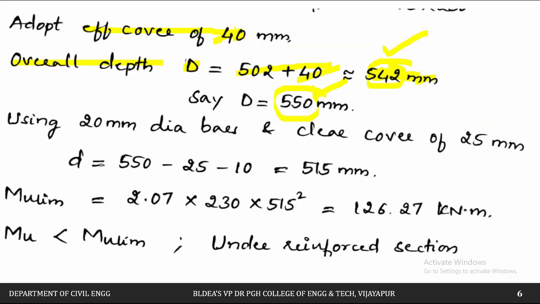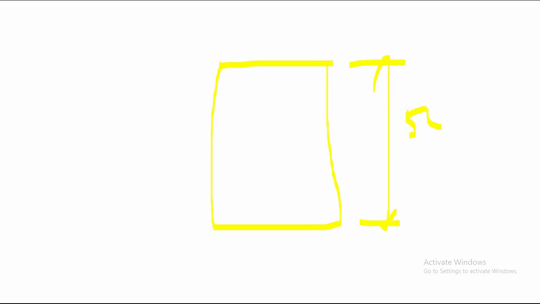Now if you want to calculate the effective depth, if you use 20 mm dia bars, for example, now this is the beam depth we have. We have taken a total depth of 550 mm. These are the bars which are being placed at the bottom. We'll assume that these bars are 20 mm dia and this cover has to be taken. So now this depth has to be subtracted so as to get the effective depth.